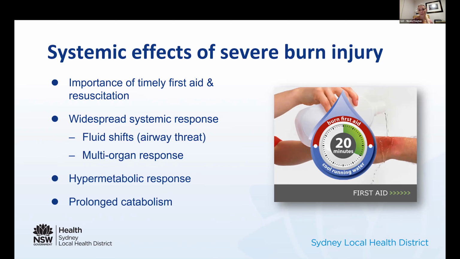Also of interest is the hypermetabolic response for our patients as well. These patients, from sustaining such a massive insult to their cutaneous tissue, result in a catabolic state, which you have severely inflated heart rate, often blood pressure as well, but their metabolic rate is far exceeding what it would be normally. And to give you a general idea, in a patient who sustained a burn to 20% of their body, their nutritional requirements are often about 150 to 200% of what it would normally be.